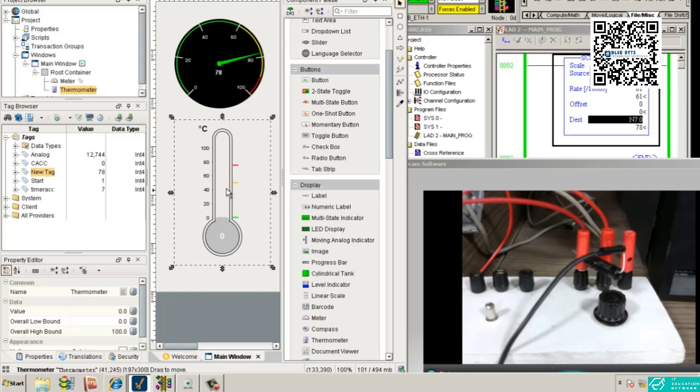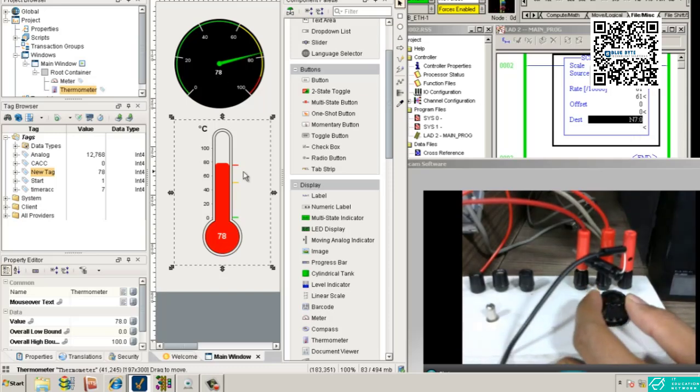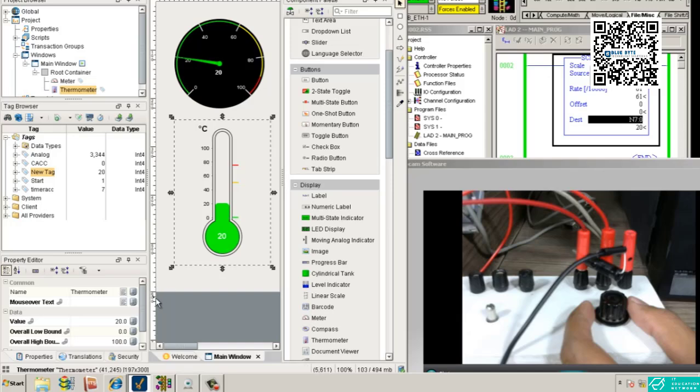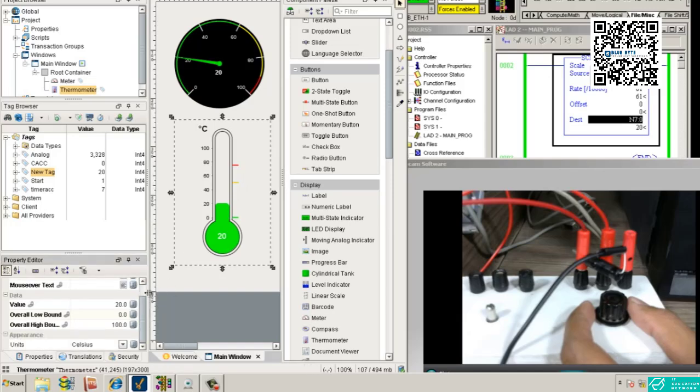Okay, in case you are having the value coming from the temperature sensor, you can directly link that with that tag. So in here I'll just do the simulation from this potentiometer, 78 degree, because this is 78, the tag is 78. So if I move, this will show you variations like that. So this shows actually the high temperature, this is the optimum temperature, and if it is below this level, it is the low temperature.